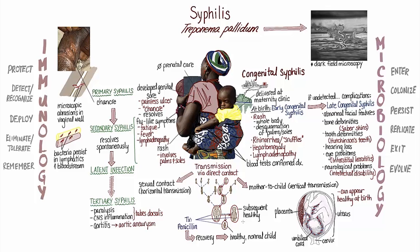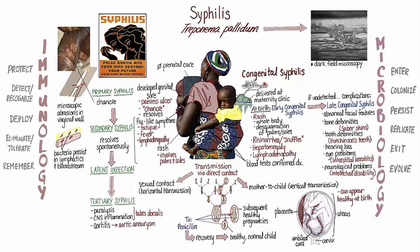Nadine went on to have two additional pregnancies, which, thanks to her previous antibiotic treatment and efforts to follow up closely with prenatal care, both resulted in the birth of healthy babies. After Michel's birth, Nadine's husband admitted that he had long suspected he had a bad sexual illness, but was afraid of what the doctors would find, so he neglected to seek medical attention or get tested. Overcoming the stigma associated with sexually transmitted diseases has been an important part of public health efforts to contain their spread. Campaigns to promote awareness about the importance of testing have helped identify infected individuals and effectively control the spread of these infections in the general population.